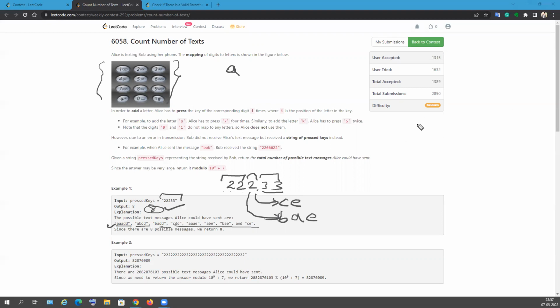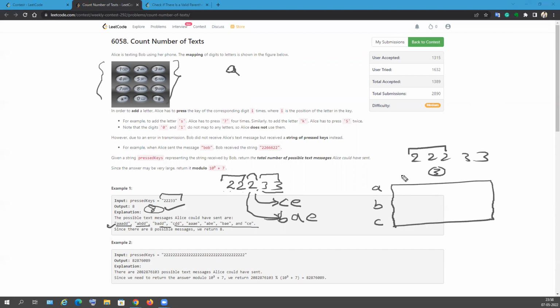So I will tell you what I did. Some keys are given. First try to count all those keys which have similar values. In this particular example, count how many twos are there, right? Three. Then you have to identify what you can make using it, how many possibilities you can make, right? That's the question. So how will you solve it? If this is 2, you can make A, B, C. I'm using DP here, I will explain how.